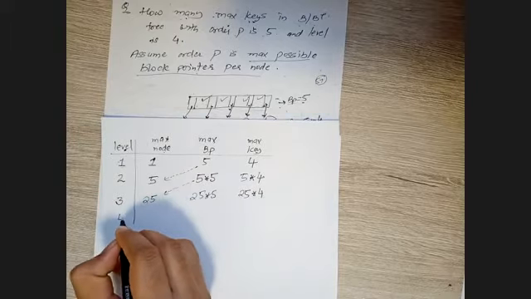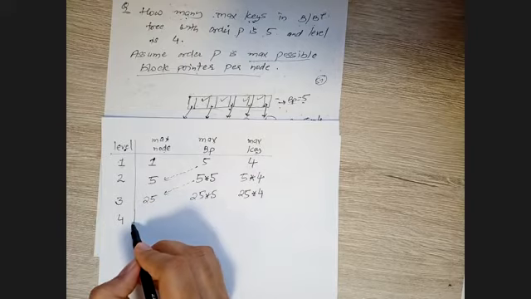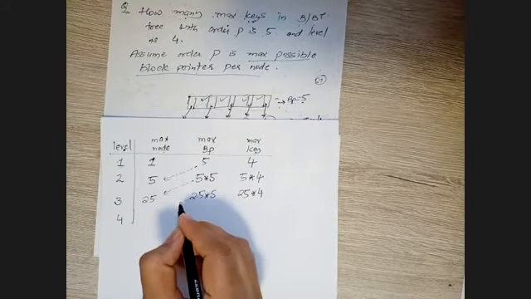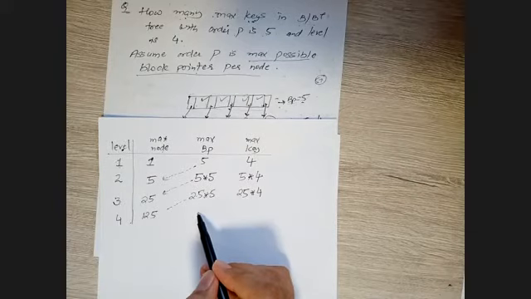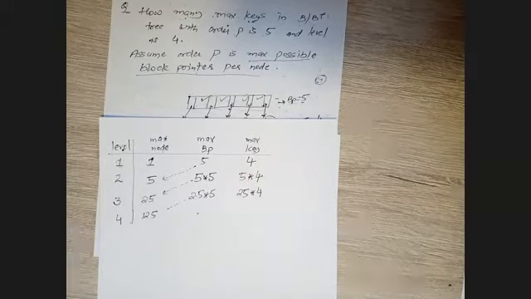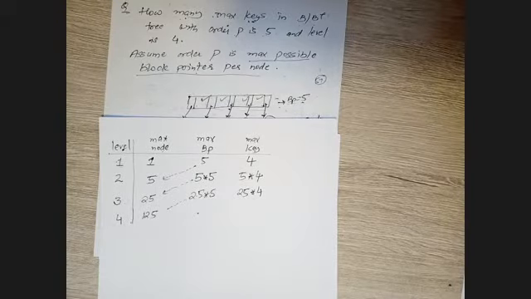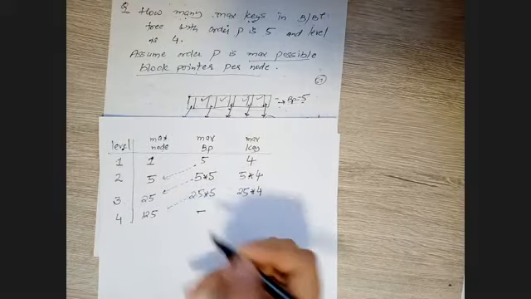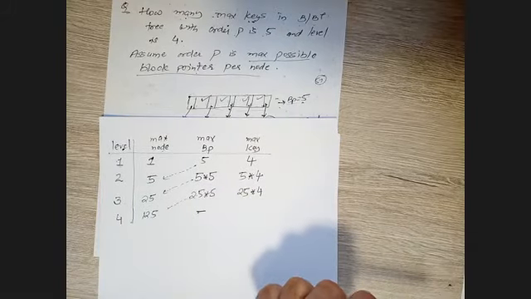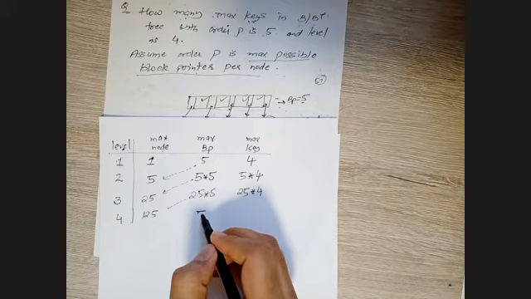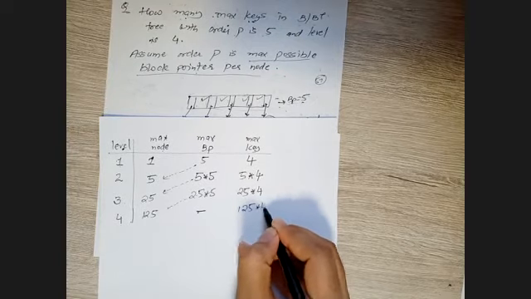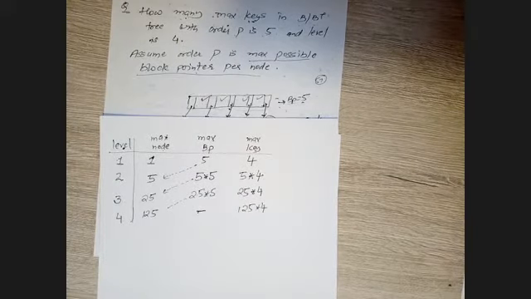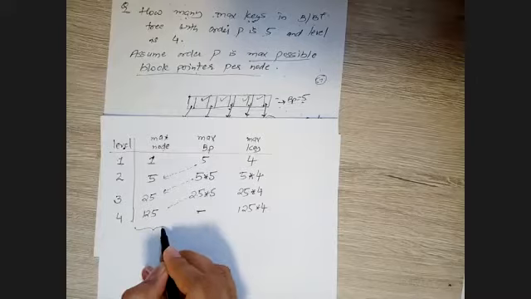Now for the last level, that is level 4. How many maximum nodes do we have? The maximum block pointers in level 3, that is 25 times 5, is 125. So how many block pointers will be there now? It should be 125 times 5. No, actually, nothing. Why? Because we are on the leaf node now, and in the leaf node we don't have block pointers. Right? Maximum keys, that is 125 times 4, the number in a single node. And that's it.